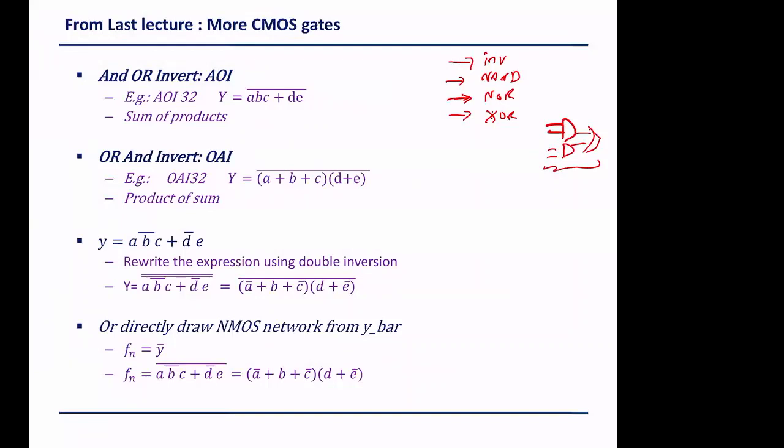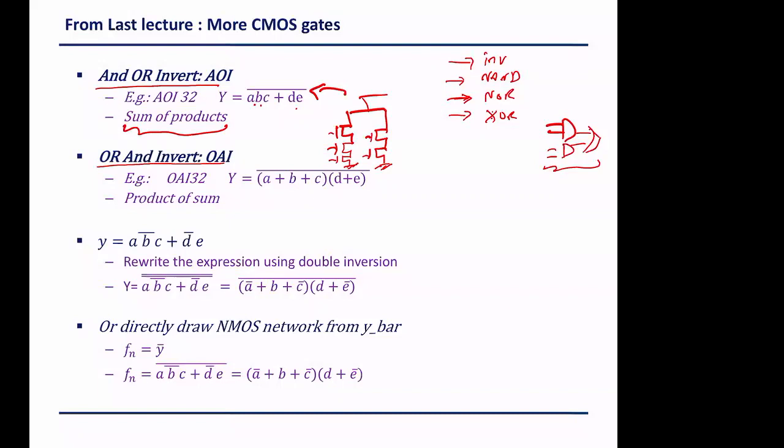And these gates, we will call them AND or invert, or we will call them OR and invert. Let's see what's the difference between those two. This is sum of products y equal a dot b dot c or de, and typically I will have branches that are in series a, b, c, right, in parallel to de. This is how my pull down is going to look like, right? So this is for this upper circuit. Okay, the pull up will be complementary. So if this was AND-OR, it becomes OR-AND.